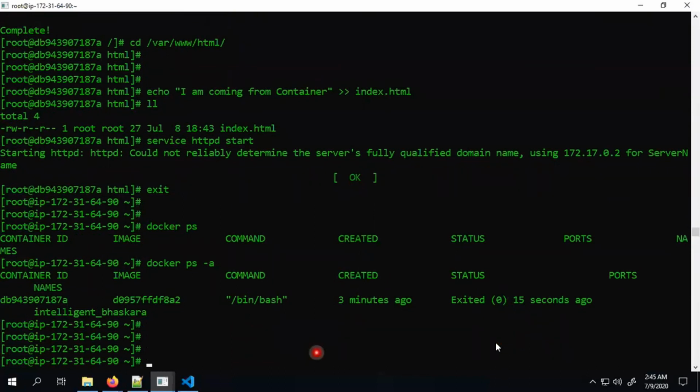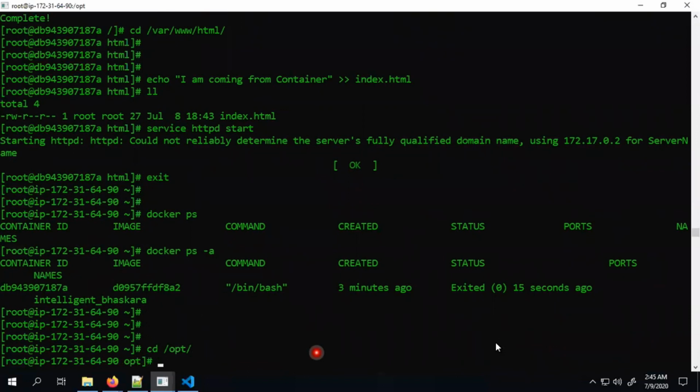For this, I'm going to create a Dockerfile. But before this, let's go to the /opt directory and create something with mkdir docker. All my files for this project are available in this particular folder.